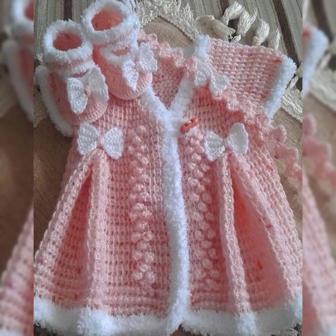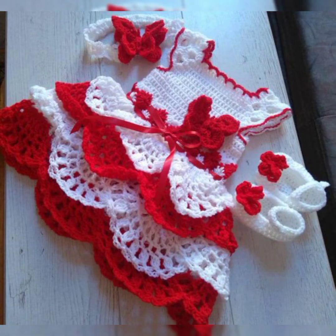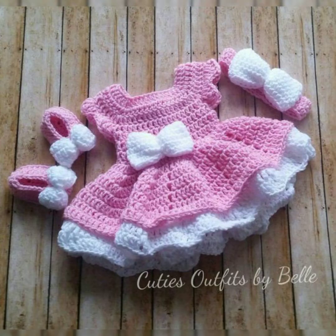I hope you're liking all these ideas being shared in this video. The designs and patterns are really amazing, stylish, and cute — they will just enhance the cuteness of your little one. They are a really great way to make your little one's wardrobe stylish and comfortable, with beautiful color combinations and flair.